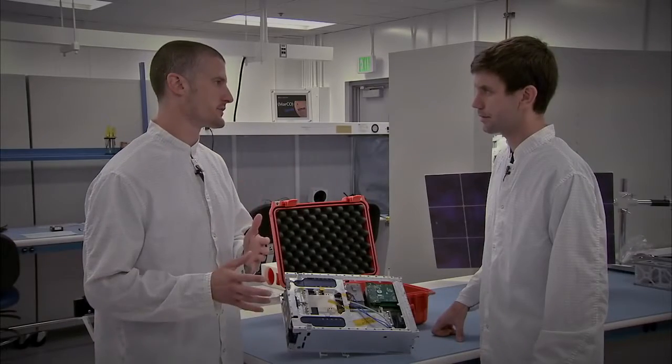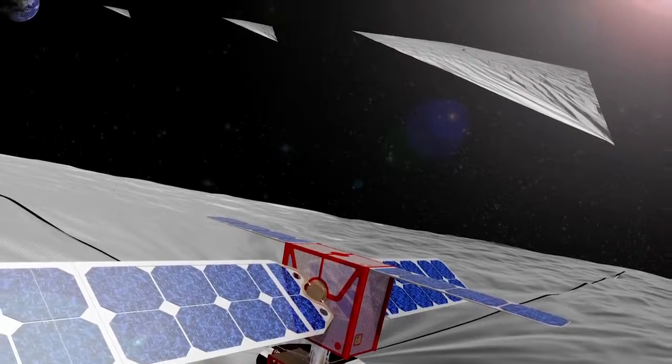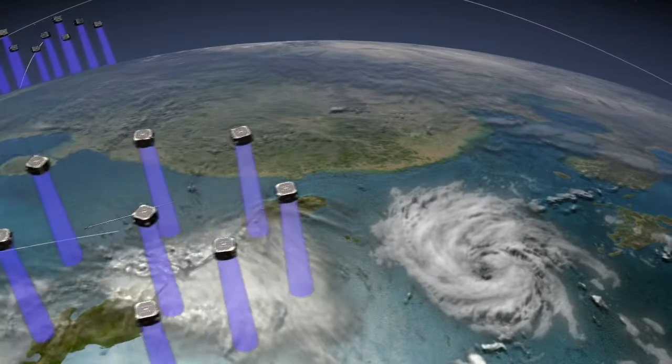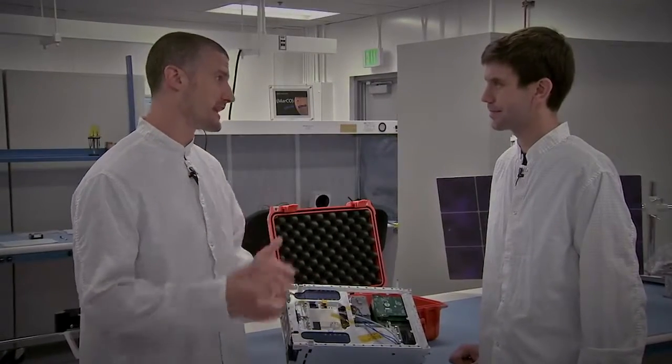What do you see for the future of CubeSats? Because these are low cost, we see them going to many cool places throughout the solar system. We also see them working together, what we call fractionated space, where the spacecraft is really broken up into all individual instruments, each with a focused task. And together, they're performing the entire mission. We're hoping to see all kinds of new technology with CubeSats down the road.